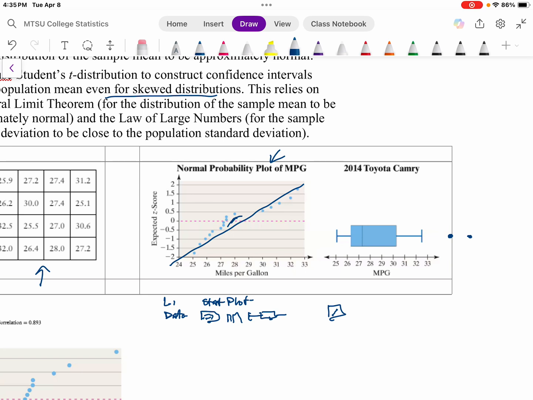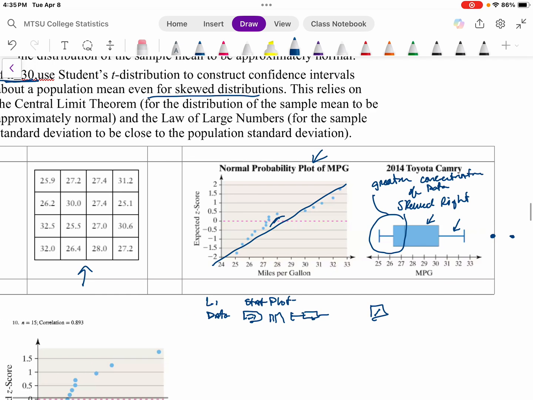Now, we can tell there is some skewness here. This is technically skewed to the right. The reason we know that is because of how large that box and this whisker are compared to the other half. So this is telling me that on this part where I'm circling, there's a greater concentration of the data, and that's why it's so close together. Then the data starts getting further apart from each other, so they start spreading out a little bit more.